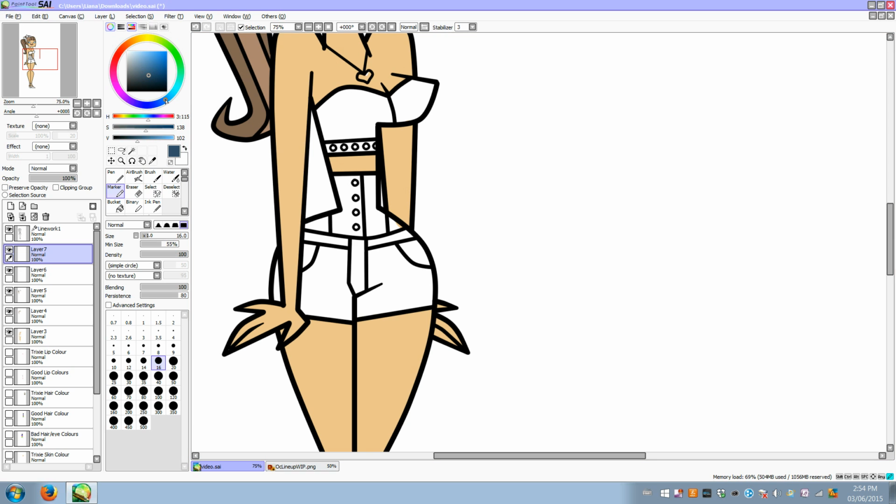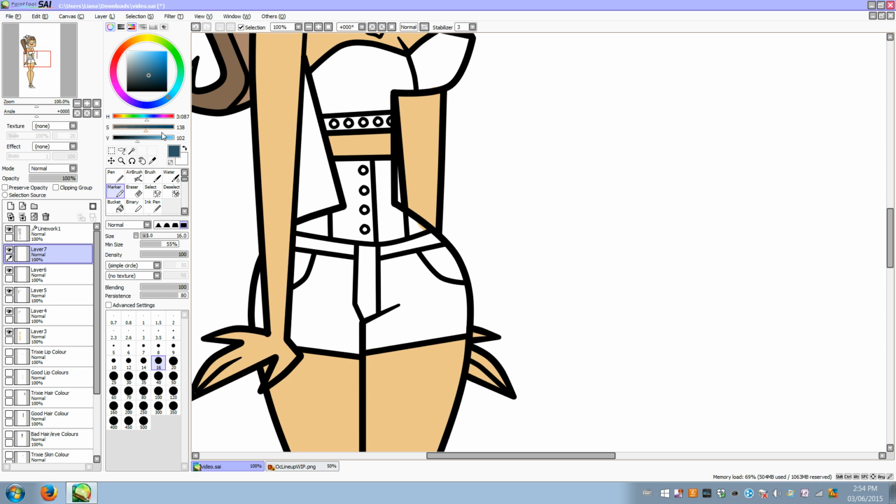So for jeans, you can do dark jeans or light jeans, whatever color jeans, but I would make them a little bit more gray, so lower the saturation of the color. So rather than doing, this would be like a primary color here, rather than doing something like that, which is a pretty color, but it's not a very good jean color.